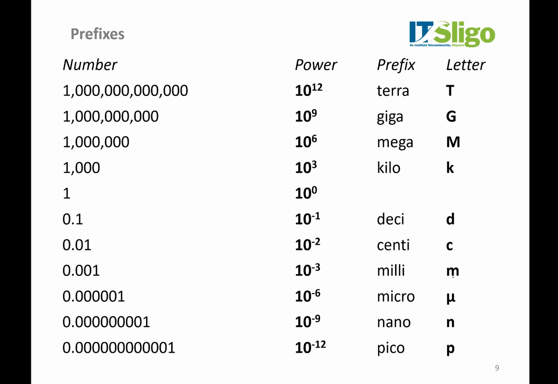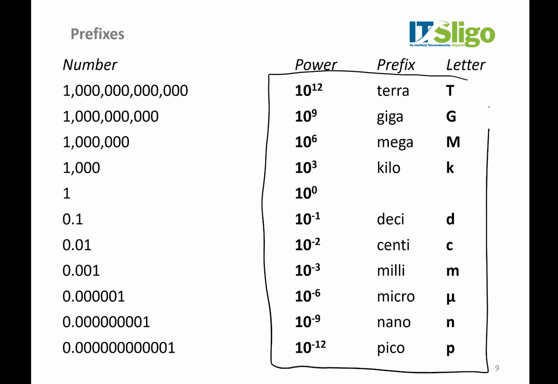Now we're going to take a look at the prefixes. Some of these you'll be familiar with. By the end of this module, you will certainly be very familiar with them all. Again, guys, I would usually give you this in the exam, because I just want to make sure you know what you're doing rather than struggling over trying to remember various things. Kilo, 10 to the power 3. Mega, 10 to the power 6. Giga, tera.